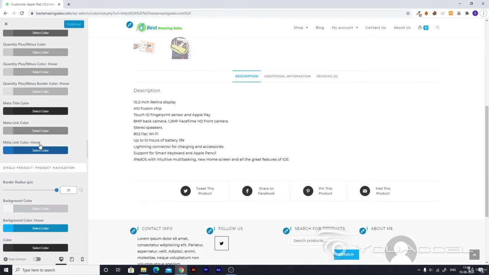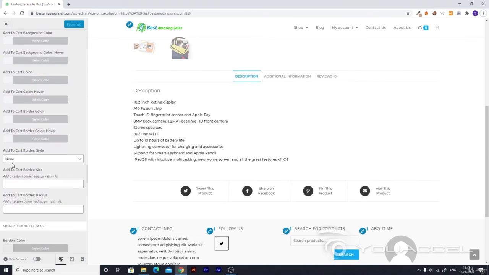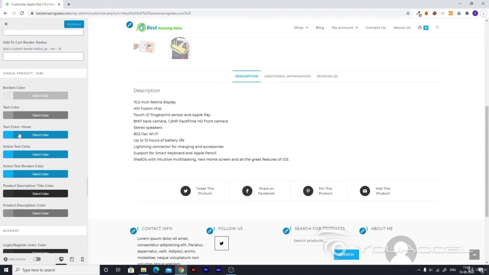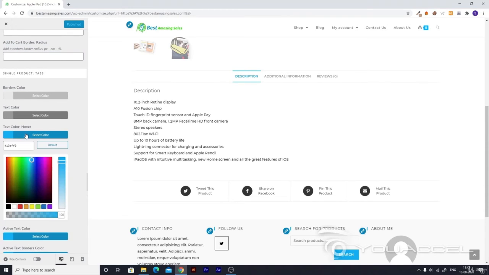You are currently seeing the single product navigation section, and you can see that these are tabs. So you will have to come down to the single product tabs section. Now you can come down a bit till you find the single product tabs section. You can see here, and then you can change all these blue colors to your desired color.